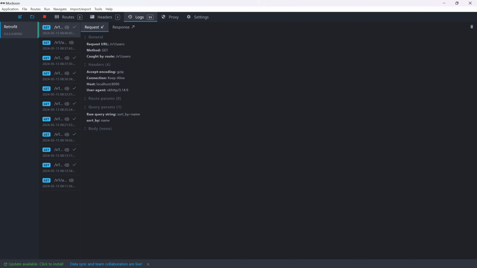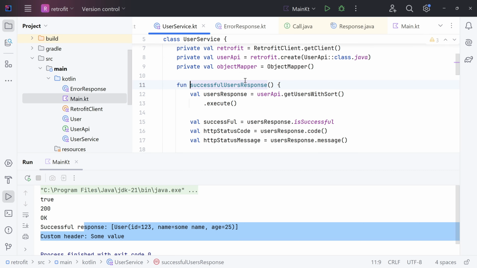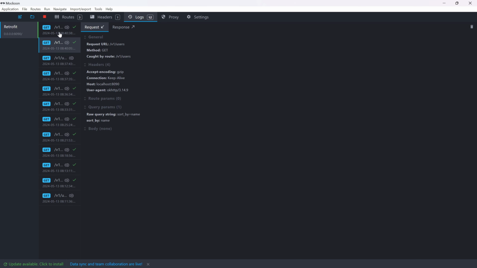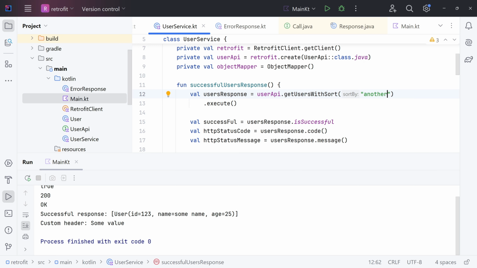What happens if I change that? Well, let's go to the UserService, another Shift plus F10, and this time we can see that the query parameter was changed successfully. And sometimes this is good because we need to specify, I don't know, one, maybe two parameters. But if you would like to do that dynamically, well, let's take a look how to do that.